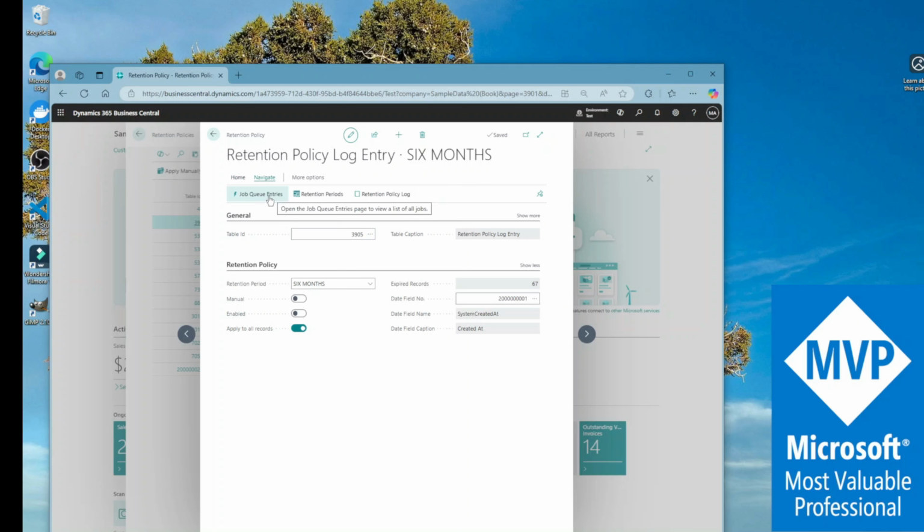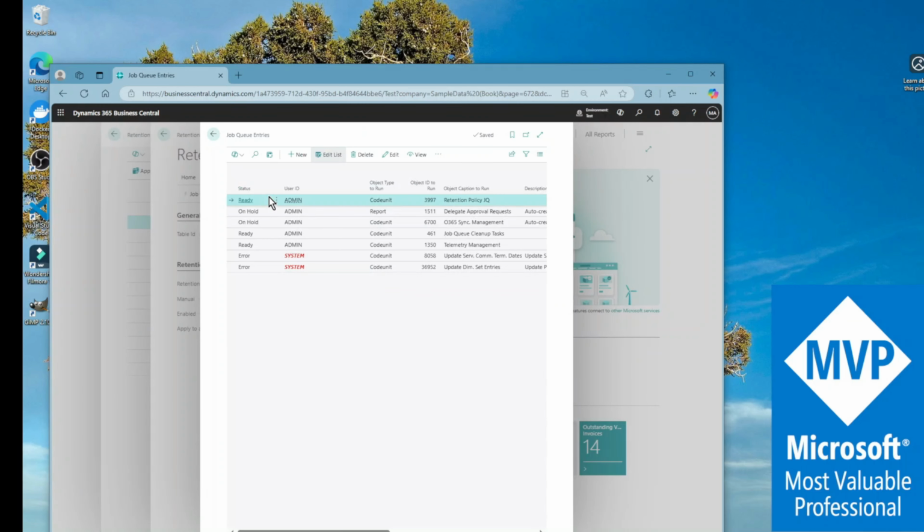You can also see job queue entries here. This is a shortcut to job queue entries. Of course, we can get there by typing or searching for job queue entries. But what I wanted to show here is that there is a codeunit 3997, and maybe we should have a look at it.